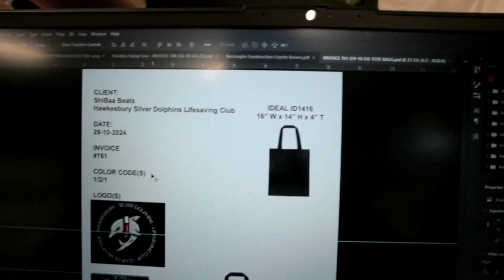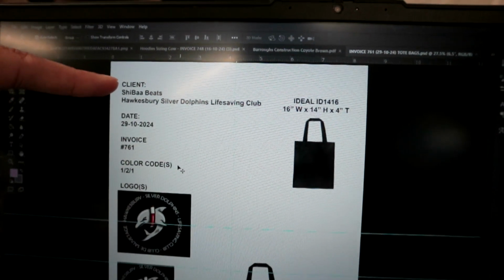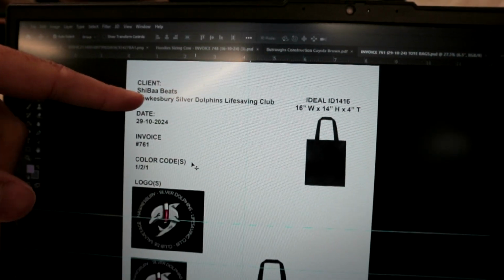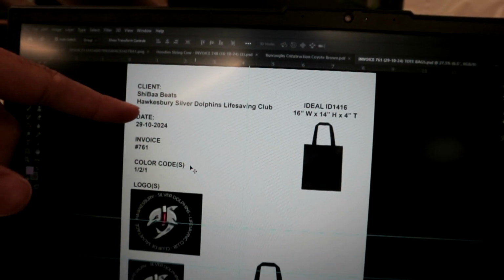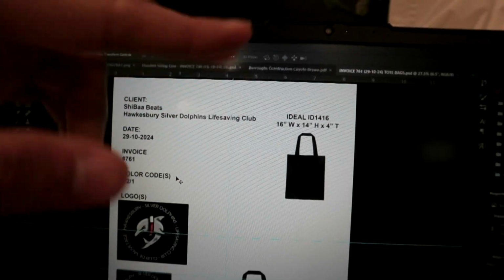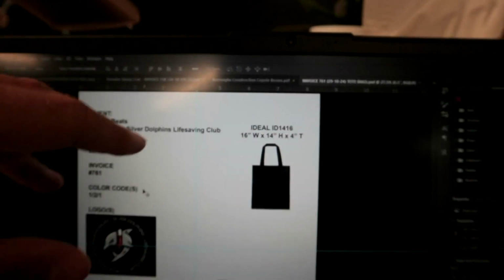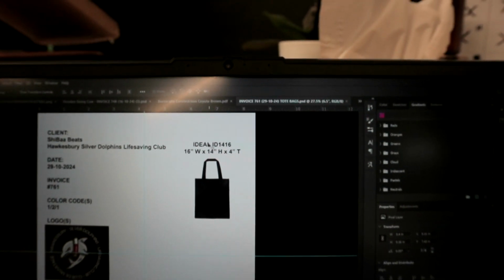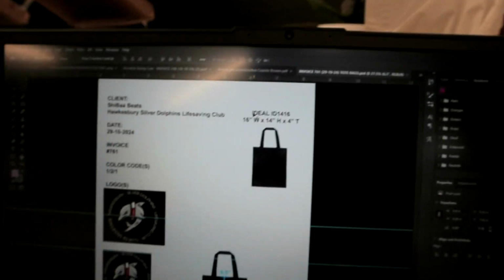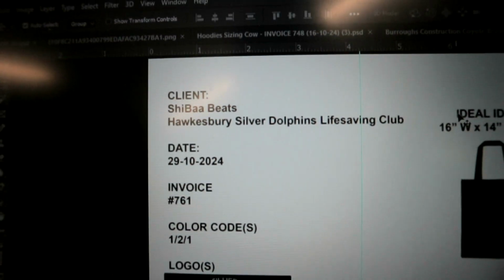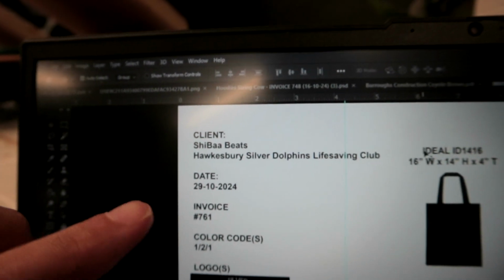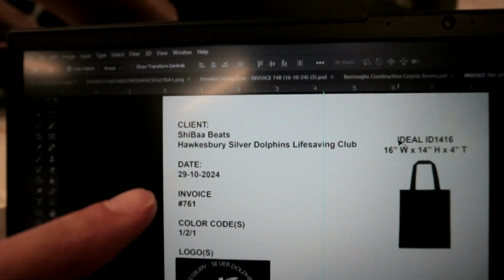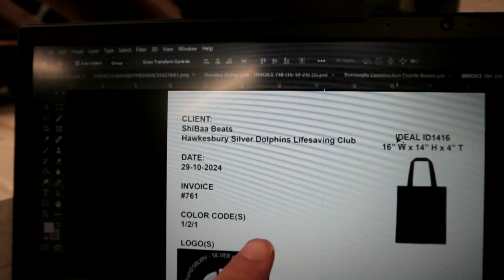We've broken it down into a few sections. Number one, we have the client. This is the name of the client or the company billing address, and then this is the official name of the client. Sometimes they have two companies, so this is an example of that case. Here we have the actual product or products that were used, as well as the SKU of the products. After that, if we go lower here, we have the date that the order was placed and the invoice number, or if it's not an invoice yet, you can write estimate here.